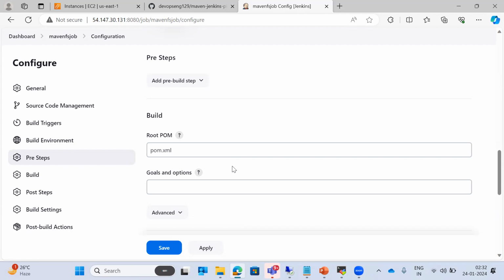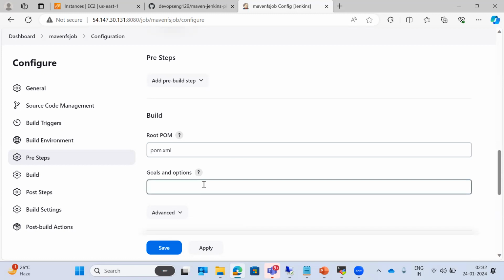Here under root POM, you do have the POM file name present. The benefit which it allows is, in case pom.xml file is not present in root directory, then by using this build section, you will be able to provide entire path.